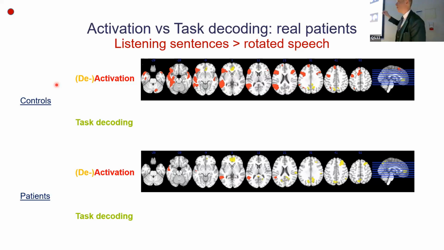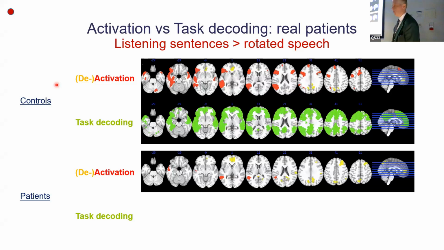Then we did a task decoder on the same data. So which brain areas can you decode listening to speech versus not listening to speech? Now you see loads more brain areas. So it seems like there are some silent brain areas that know something about the fact that you were listening to speech, even areas that are deactivated. So it sets up a little bit like Rahel said in hers, you start with a question, you come out with three. So there are some interesting things to explore about the relationship of task decoding versus the raw activations.